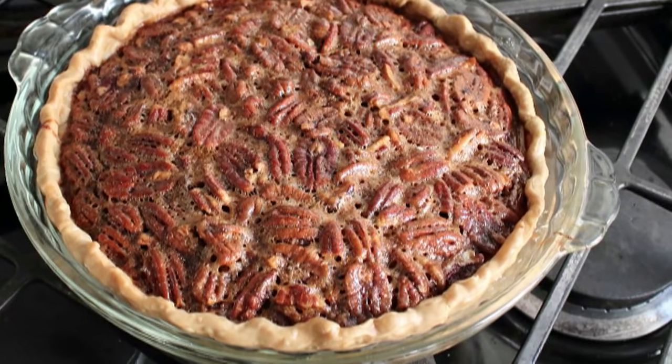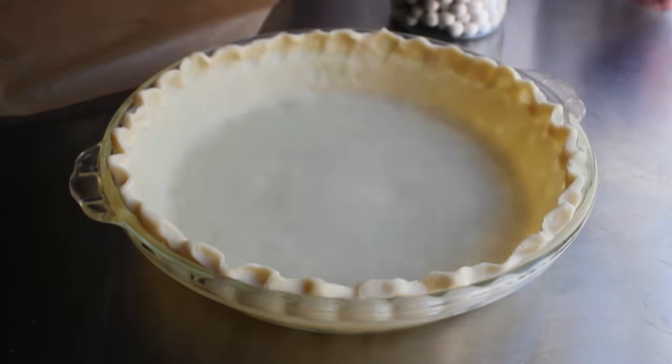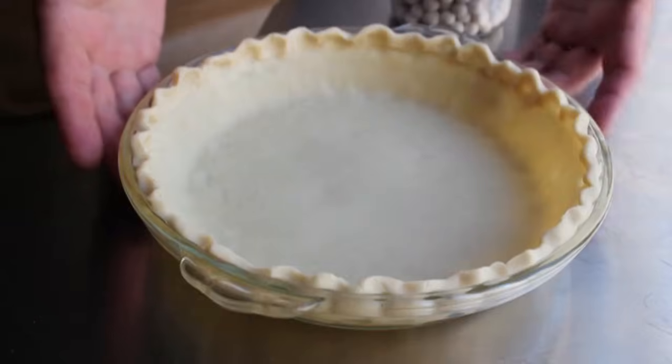And of course, the first thing we're going to need is a ready-to-bake pie shell. You can use one of our fabulous recipes to make this, or you could buy it pre-made. It really doesn't matter to me. I don't judge you. I'll give links and more info about that on the blog, but basically we need one 9.5-inch pie shell ready to bake.